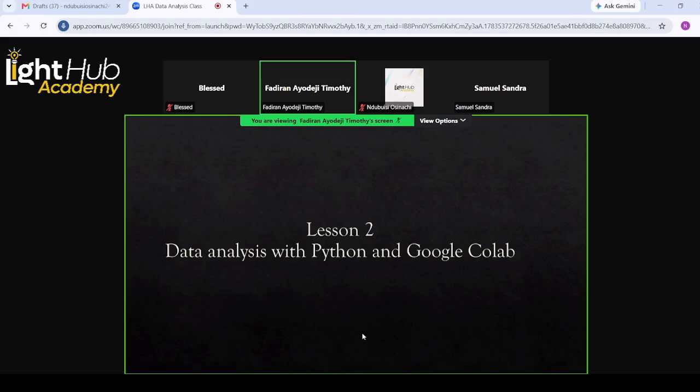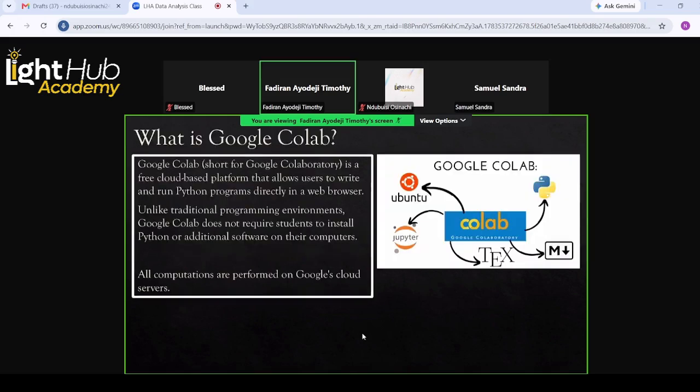So, data. There are different platforms where we can run Python, from Jupyter Notebook to Anaconda to Spyder, etc., and Google Colab. But I'm choosing Google Colab here for all of us to start with. After mastering this, we can also talk about other ones.